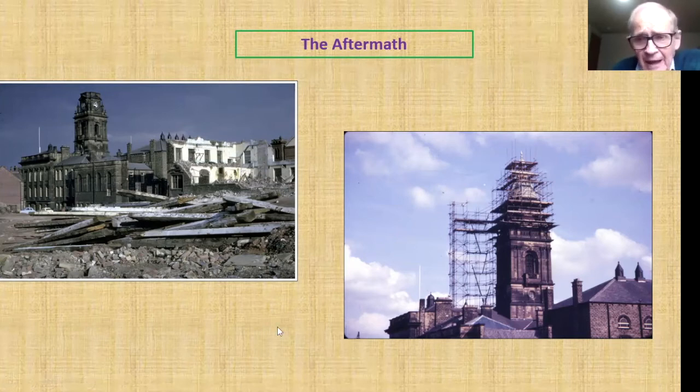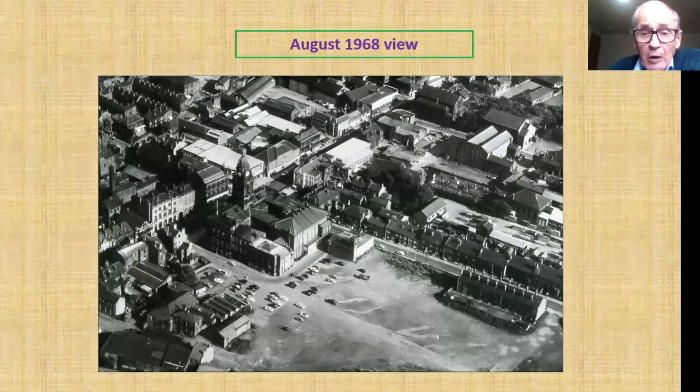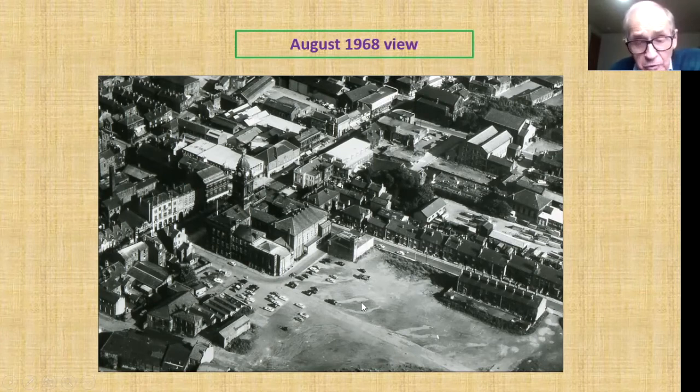to carry on. In fact, Morley Town Council said we must have our town hall looking as it used to do, and very, very quickly a design based on the original was concocted by an organisation in Nottingham, and it was put up very, very quickly so that it was completed by 1962. But what was going to happen to all this space behind the town hall? And they couldn't make their mind up. You can see there's the nice tower, but there's this great big empty gap where the old mills were. Nobody could decide what to do. And that remained for another few years.